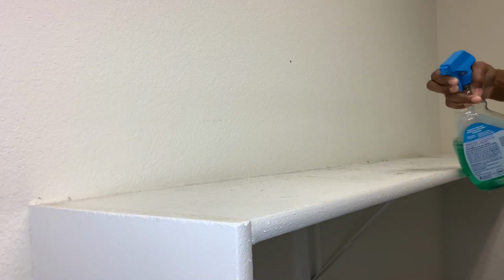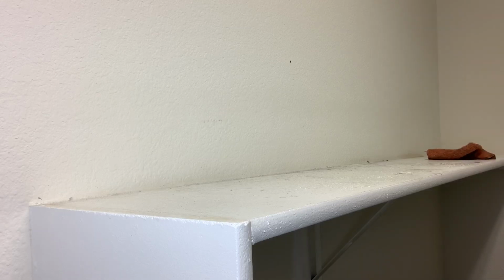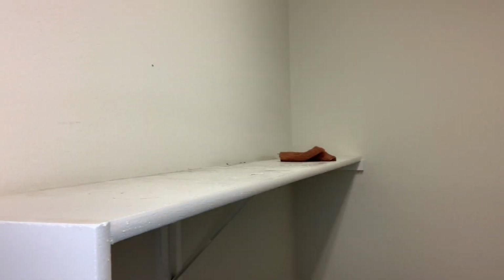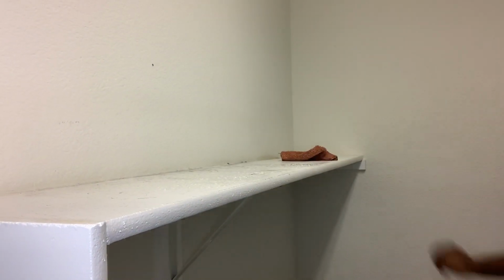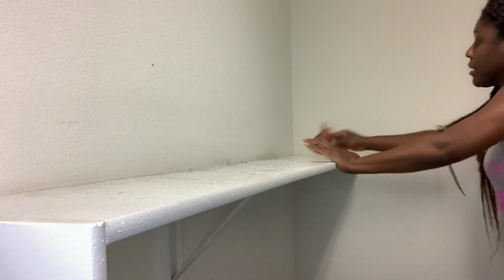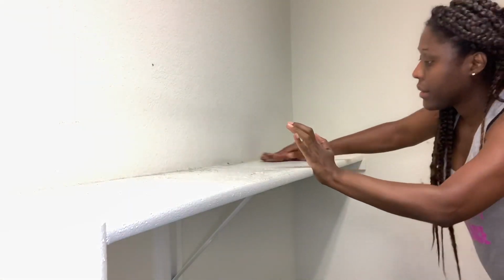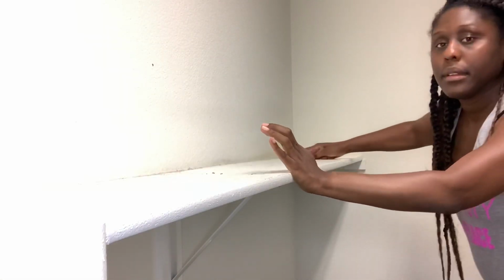In all actuality, this shelf needs to be both cleaned and repainted, but for now, I'm just going to try to give this shelf as good of a cleaning as I can with this all-purpose cleaner that I am using right here. I'm just going to wipe it down really, really good, but eventually later on, I may go back and repaint it.